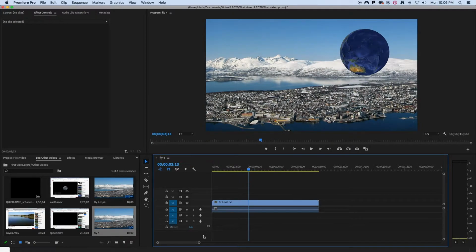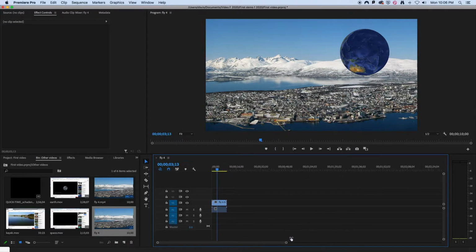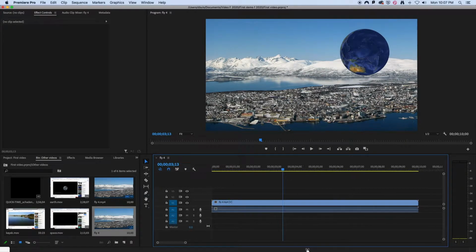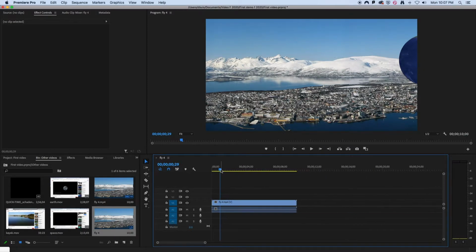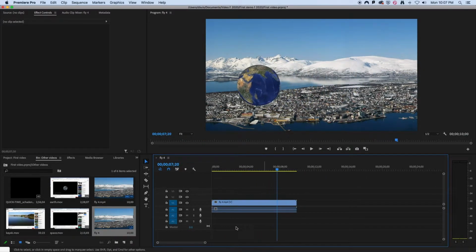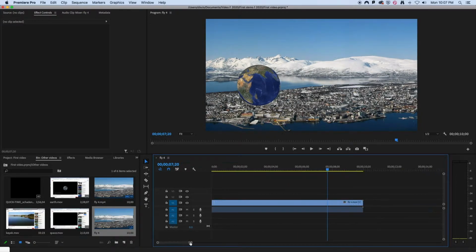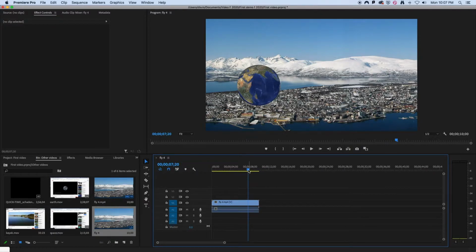Now, you can expand or shrink the actual sequence. If you have a lot of clips in here and you want to see them all stuck together, you can expand it, or you can zoom in on it. Let's say you need to just cut 1 or 2 frames off. That's how you could do it. And wherever your cursor is will kind of center if you shrink or expand it. Now, if you want to expand it and you want the cursor to be back at the beginning, make sure you put the cursor there first, and then you can expand it or shrink it.